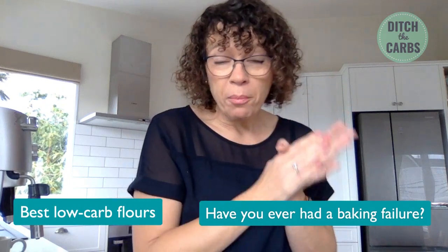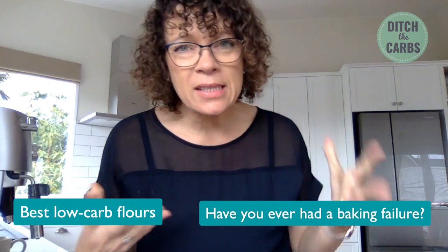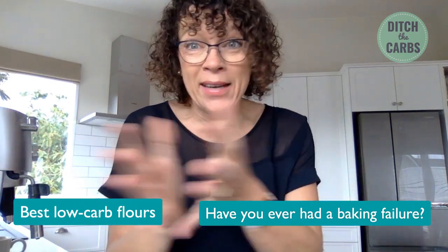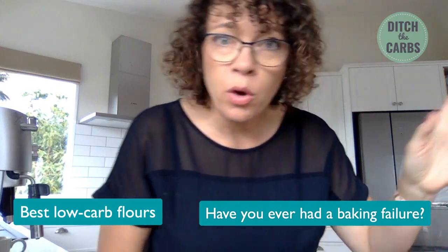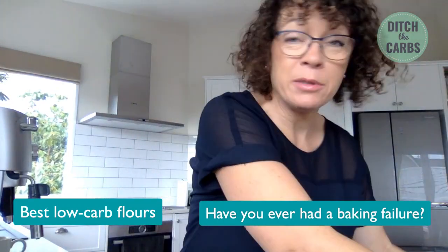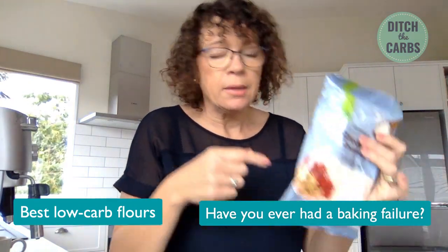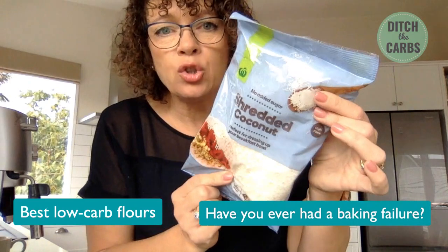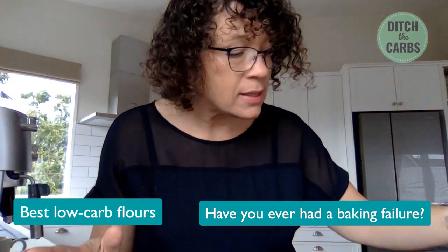So these are my top 3 low-carb flours and how to use them, and probably the mistakes that you may have made at the beginning. Like Mandy said, brilliant. Coconut flour, you do not... Oh, the other tip about coconut flour, I will go off on a tangent here. I've got an entire box here that I went through with Ditch the Carbs Pro members, and we've just been going through my baking ingredients. Don't think that you can swap shredded coconut for coconut flour. They're completely, completely different ingredients.